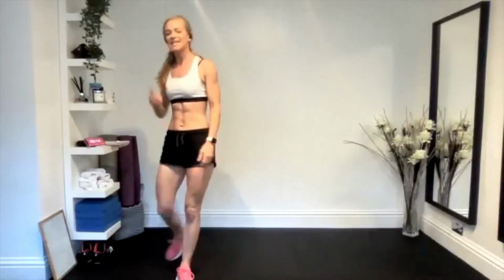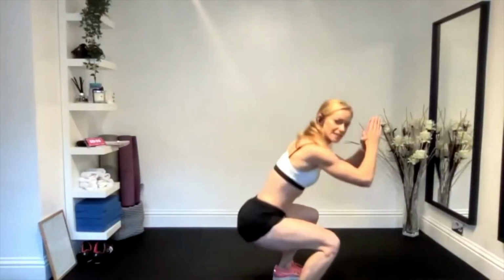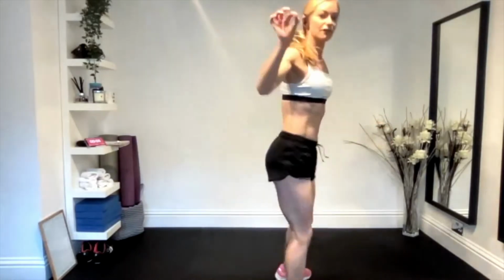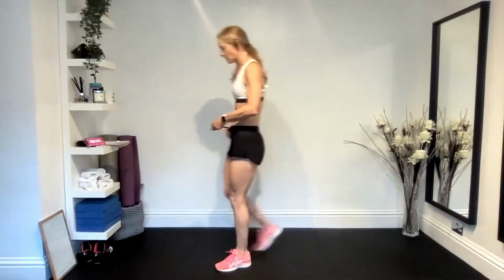We're not doing those again today, but when you do them in the week, your goal is to get your butt as low as your knees. Eventually, take it week by week. Try and get yourselves a little bit lower.